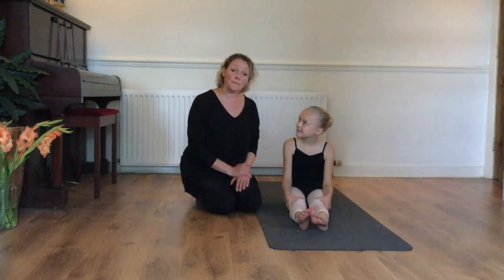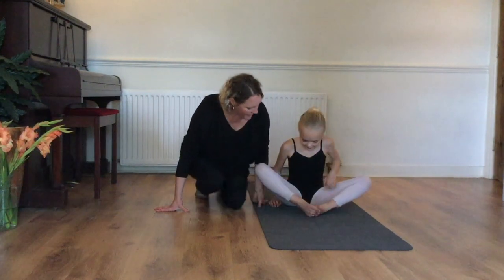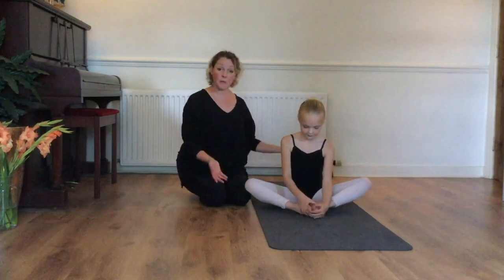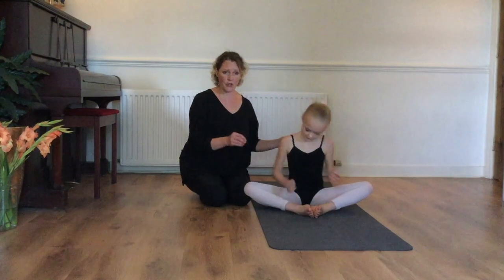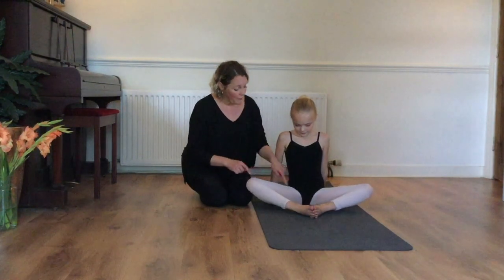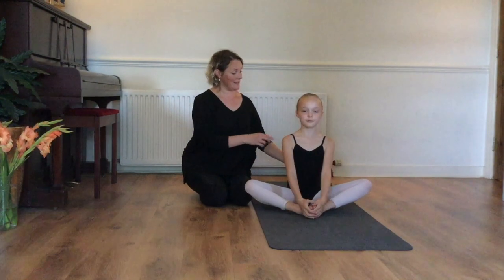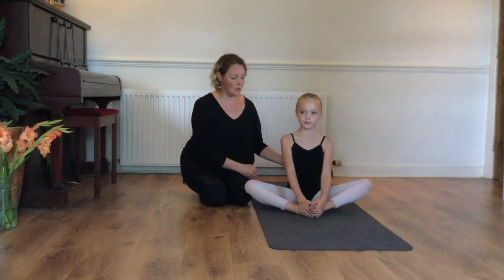Okay, and then we're going to do some frog stretches. So you're going to pop your legs together, your feet together even. Okay, and you're just going to let them flop sideways, okay? You're not going to push them or anything, you're just going to let gravity do its job, okay? And you should feel it on your inside thighs. Okay, but you're going to make sure you sit on your seat bones first. That's it, nice and long, and then you're going to give your feet a good old smell.